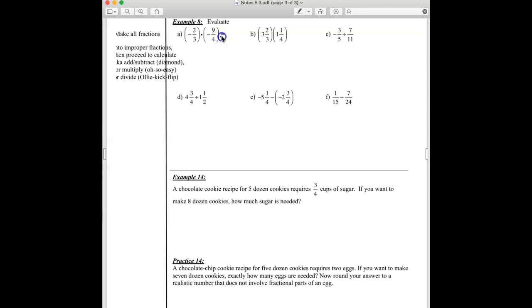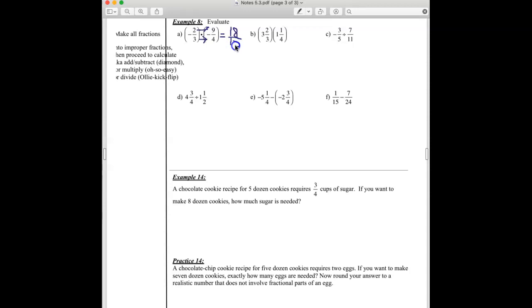So for multiplying fractions, all I have to do is multiply straight across. In the note sheet, the one that says skills for fractions or strategies for fractions, this skill for multiplying is just called oh so easy, because all you do is multiply straight across. So this one, 2 times 9 is 18. By the way, if you notice, it is a negative fraction times a negative fraction, so my answer is going to be positive, because even though they're fractions, it's still a negative number times a negative number equals a positive number. 3 times 4 is 12.